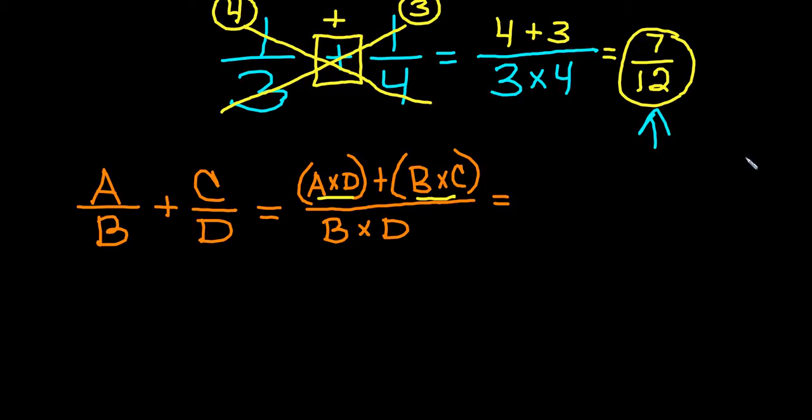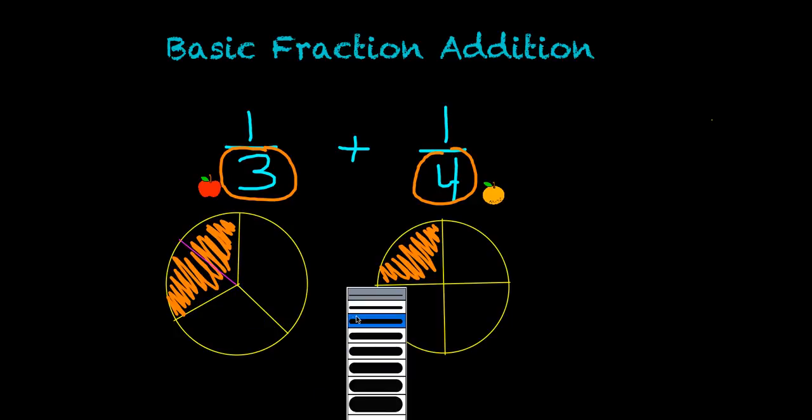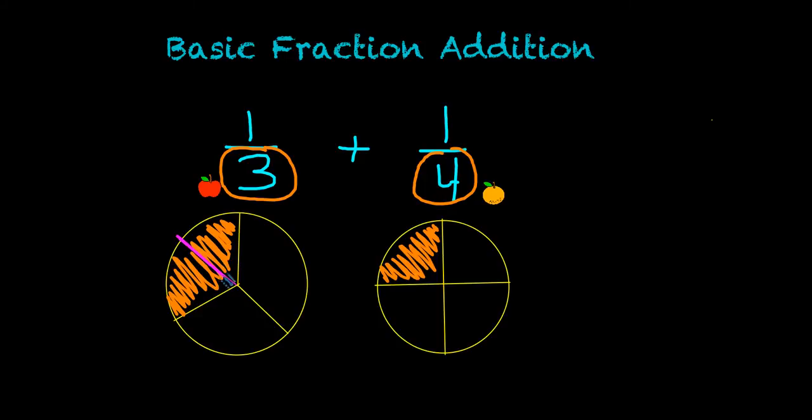Okay. Now, if I go back one more time here to our original problem, another way to do this, or see it, is if I broke this third into 4 pieces. So I could do that by breaking it in half. First, let me make that line a little thicker so that you can see it. So if I make it into 4, so I go half first, then I'm going to make each half in half, right? Now that third is broken into 4 pieces. Okay, and I could do it on these other pieces here. It wouldn't really matter. It doesn't make a difference. But actually, I should show it, because what this is going to do is make this third into 12ths. Notice there are now 4 12ths there.